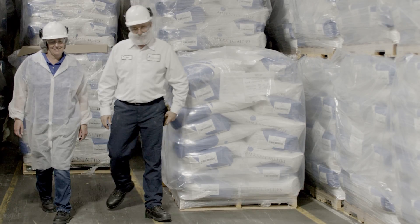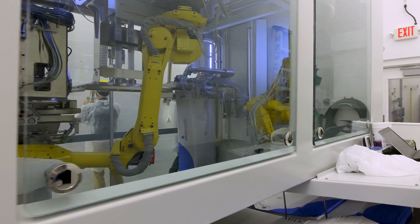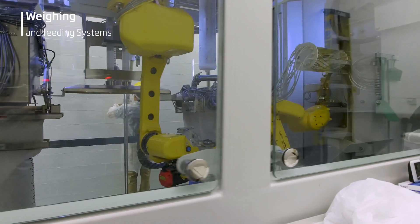We have to have a very clean atmosphere when it comes to our powder room. When you work in a powder atmosphere with a powder product, it really will pick up bacteria very, very easily. It has to be a highly clean area and it's very difficult to work with.